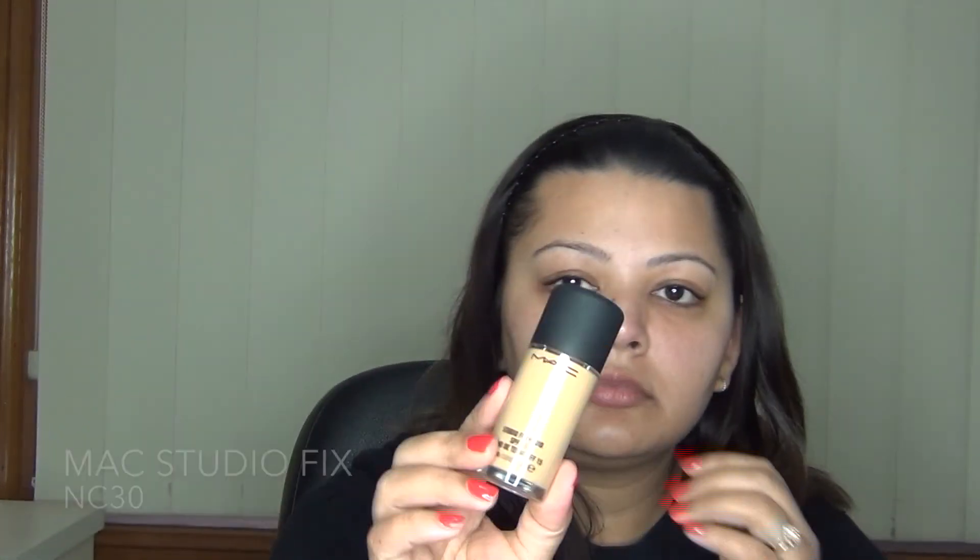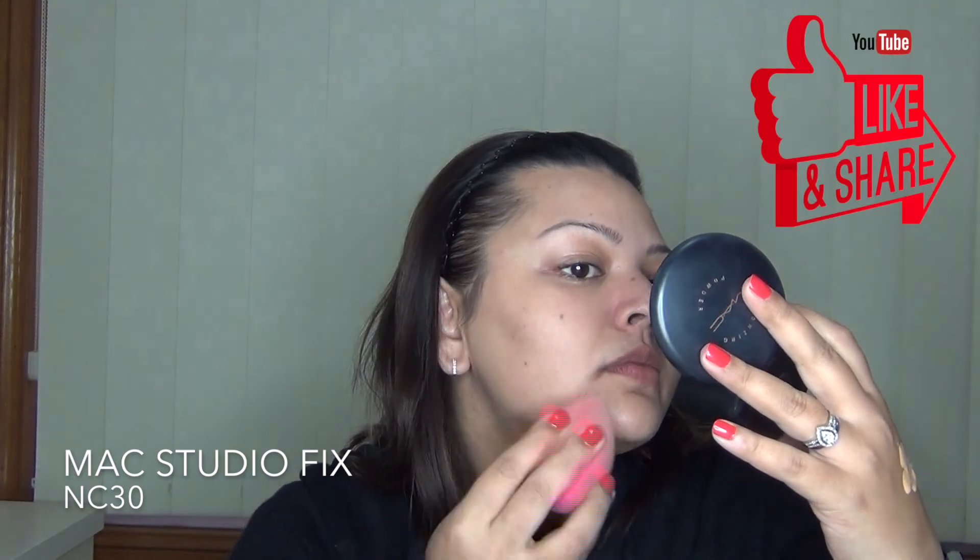Just starting out with my Mario Badescu facial spray that I've put in a Fix Plus bottle, and just dabbing that in with my Beauty Blender, and then going straight in with my Rimmel Lasting Finish Primer, just using my hands to apply this one. Just a quick dab all around, making sure that it's nicely rubbed into the skin and pushed in with my sponge. Then going in with my MAC Studio Fix foundation in NC30, using the sponge to apply that and push it into the skin.